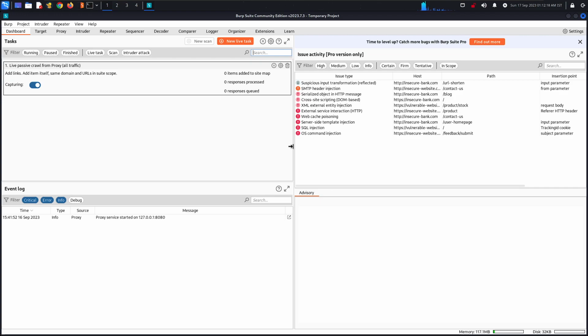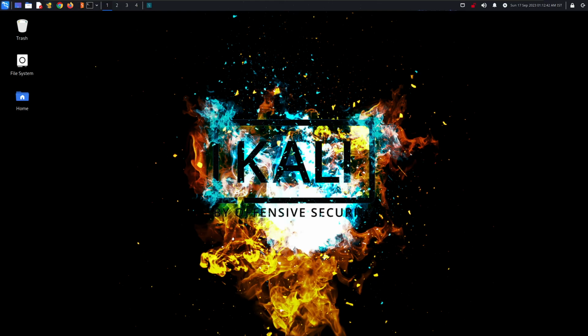So this is Burp Suite. I'm not going to explain in detail what Burp Suite is and how everything works, but I will give you a basic understanding. This is a proxy. It will basically intercept the request from your side to the server side. So let me draw and explain.